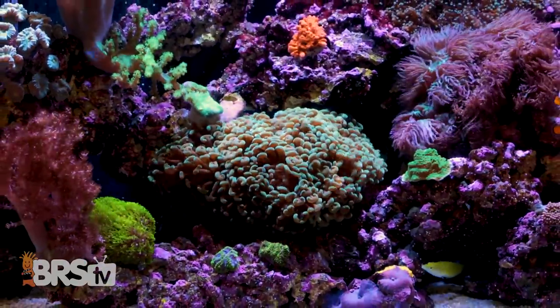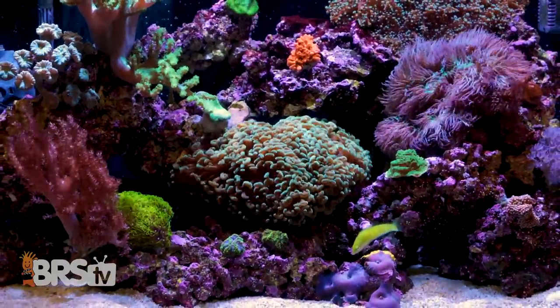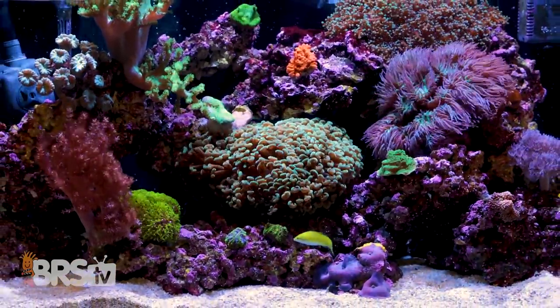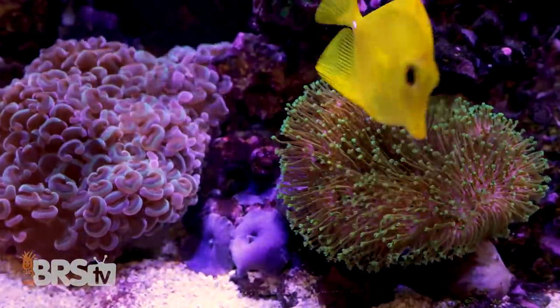I like the 40 breeder shape, and that's probably why I would agree that that tank, just looking inside of the tank, turned out better. But either one of these turned out like a win. A lot of people talk about, I need more gear, I need more gear. In this case, I'm just going to tell you that the gear didn't play a real role. There are some things about ease of use and other elements that play a role, but not in terms of results. In relation to that, there's one big thing that a lot of people recommend for your tank that you need, but we just said you didn't.